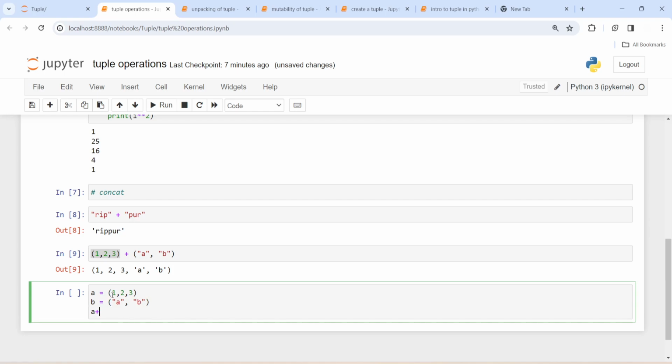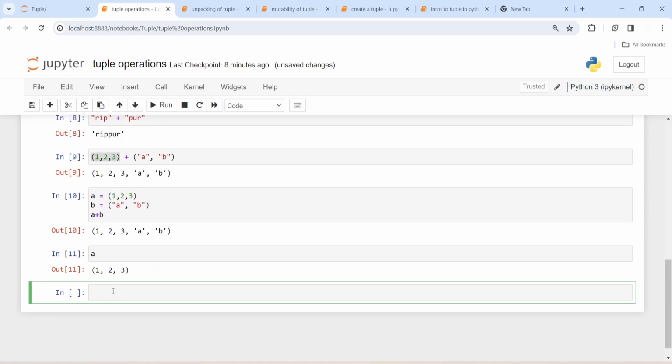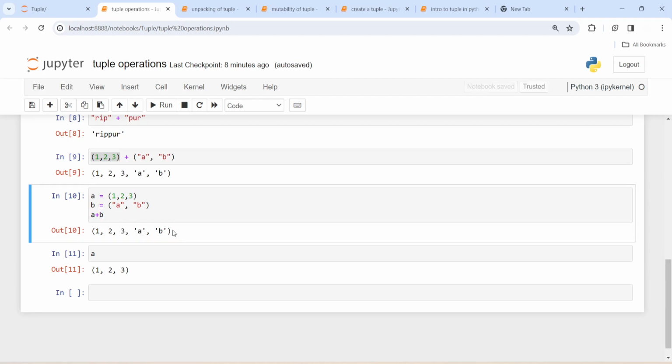Then A plus B is a new tuple. You can check A, it is not changed, but it returns a new tuple. If we appended to tuple A, it would actually change its value and its length, which is not possible because it is designed that way.